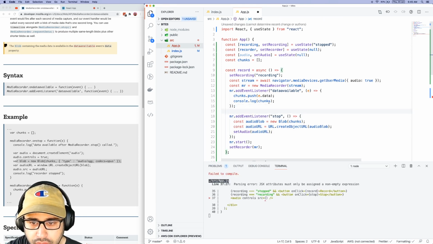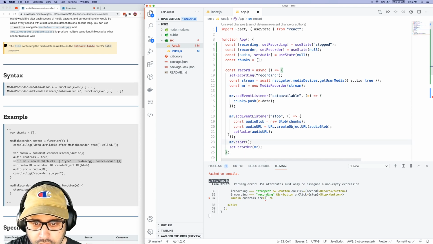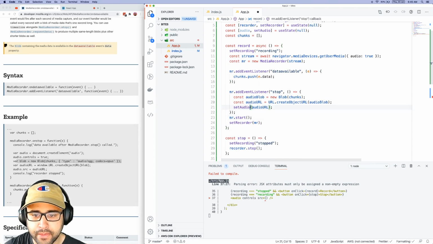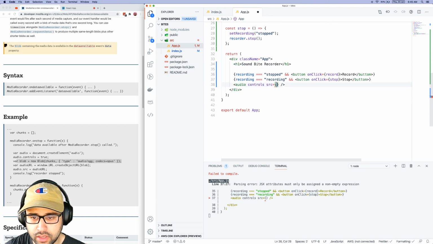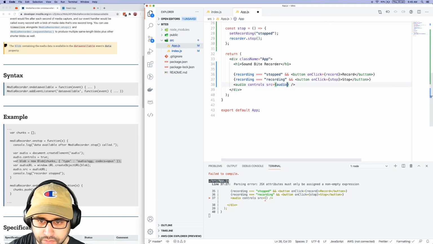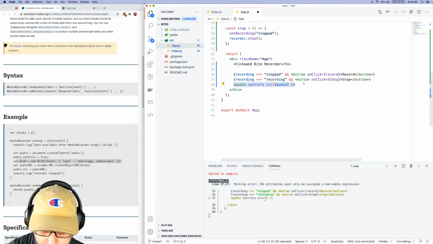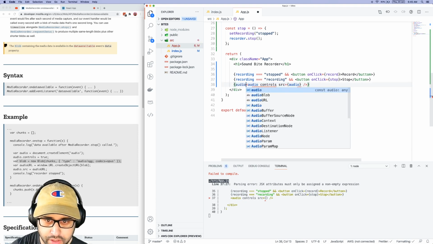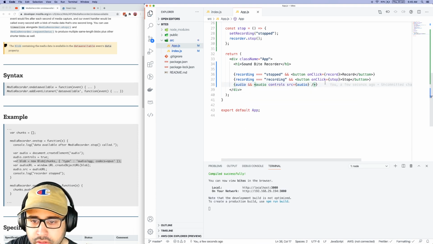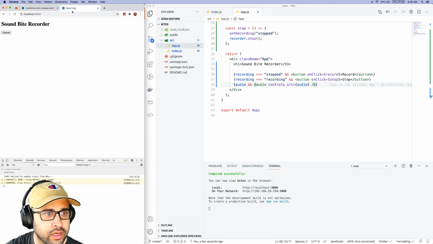So this should be fine. Let's get rid of this console log. So now I can probably put this here. So I'll say audio, and we can also wrap this within this condition that we only render this when we have some audio on the screen.